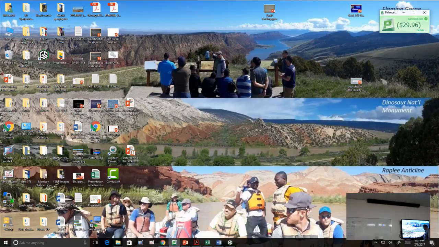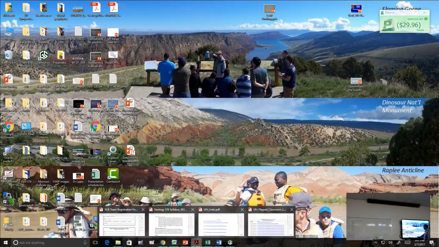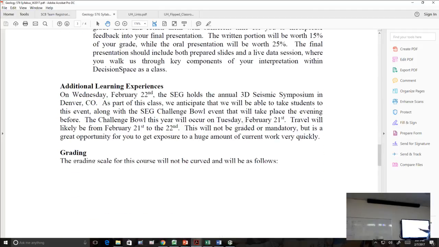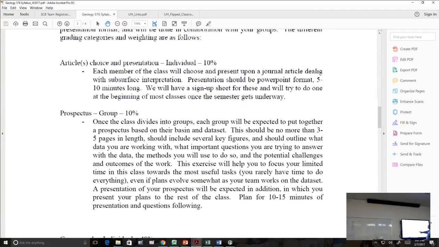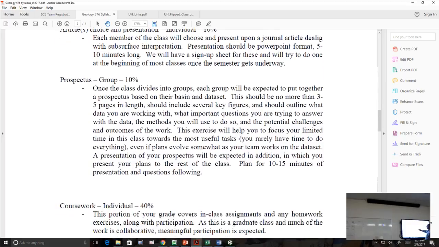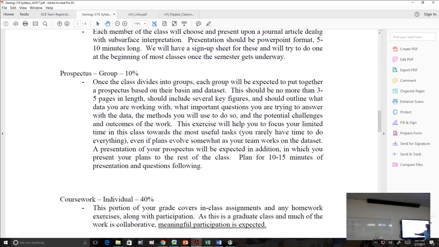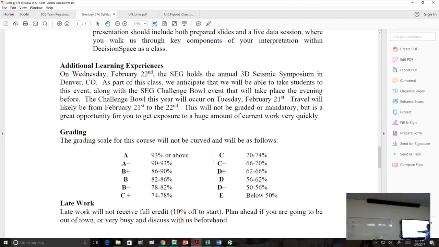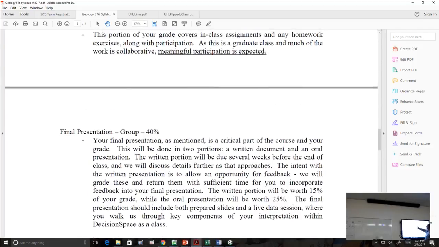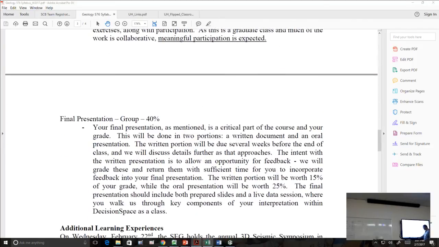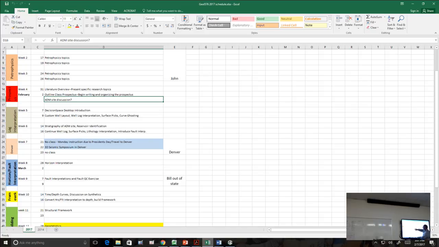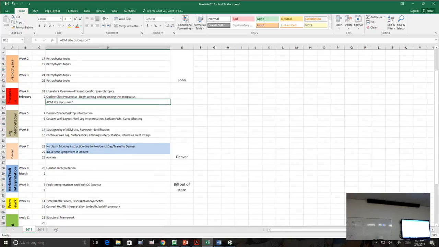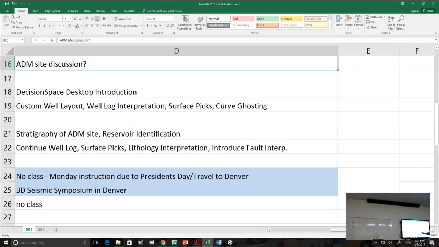So I want to shift gears. Okay, syllabus. Oh, well, this is not the syllabus. That's the spreadsheet. Someone asked about grades, but we'll give you a grade on the prospectus that you write. The big bulk would come from just being here in class and doing all the exercises, and we'll start giving you real exercises to do, and then your final presentation. So the prospectus was part of that grade. And in our schedule, we talked about... maybe I can make that a little easier. Is that easier to read?